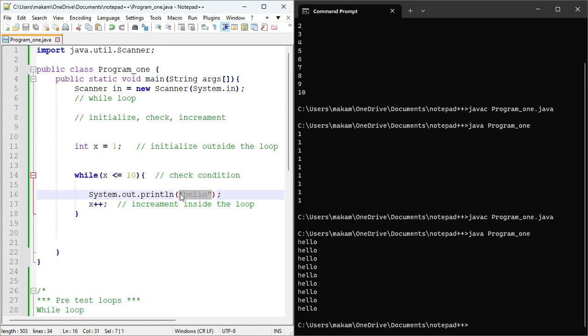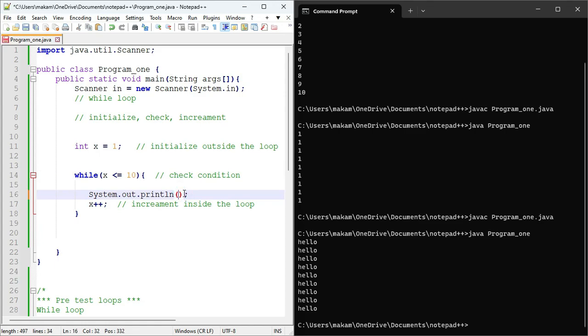Now, remember we actually wanted to count from 1 to 10, right? So if I put 1 in here and then run it, it's going to print 1, 1, 1, 1, 1, 1, 1, 1. That's not what we're looking for, right? We want to count from 1 to 10. So now I need to think which variable is constantly changing, which one is not the same, right? And that variable would be x, right? Remember, x is being changed, right? So initially it's 1, and then inside the loop it's being changed to be 2, to be 3, 4, 5, all the way until it is 11 to make the while loop invalid.